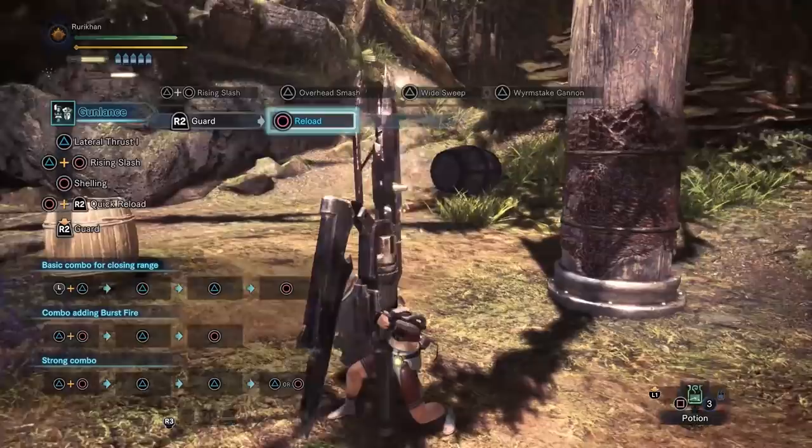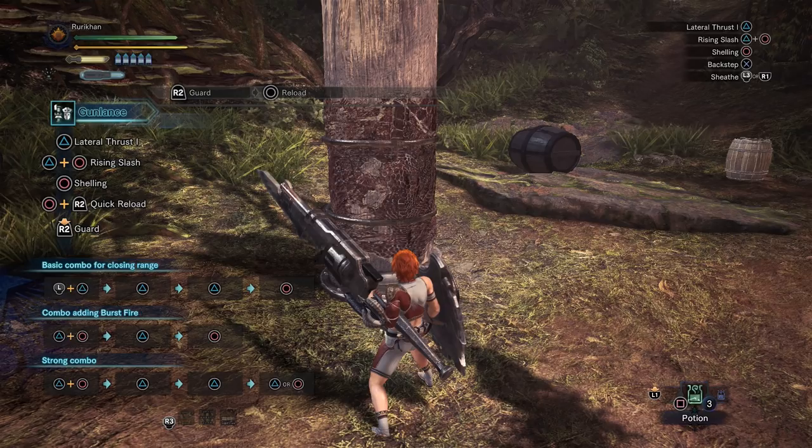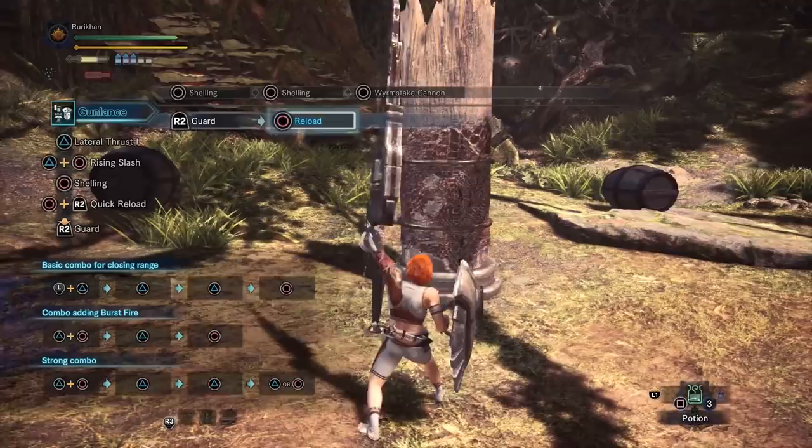Okay, if you want to hit him faster with the wormstake cannon, there's another thing that you can do. You can spam shelling, okay? Just straight up spam shelling, and your character will go into wormstake cannon. So like one, two, wormstake cannon. You just spam circle. You can get the wormstake cannon out that way if you need to practice how to actually land this thing on monsters.